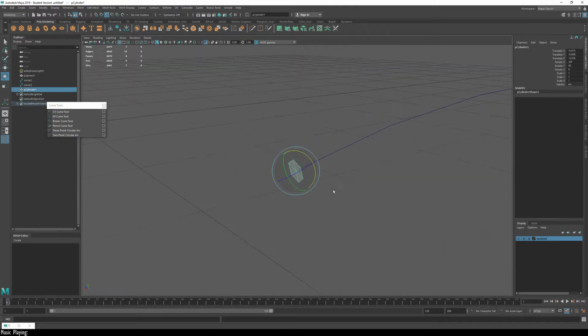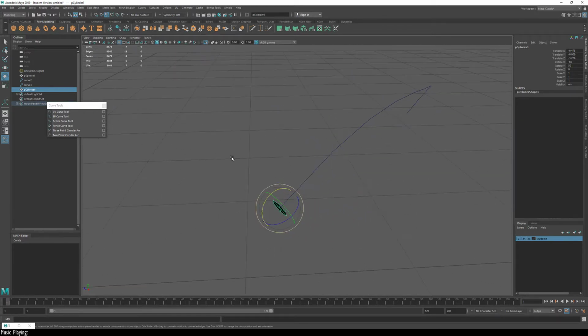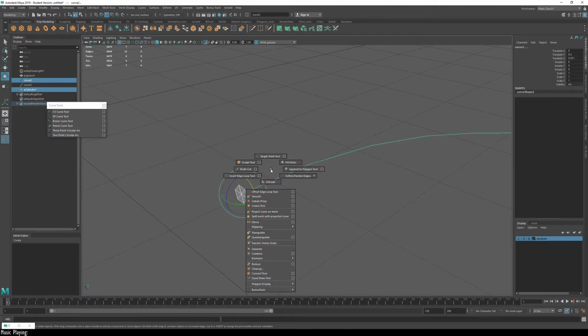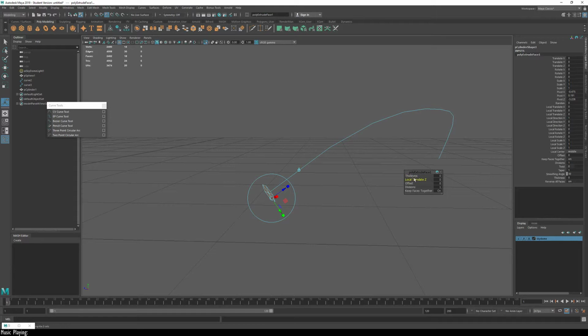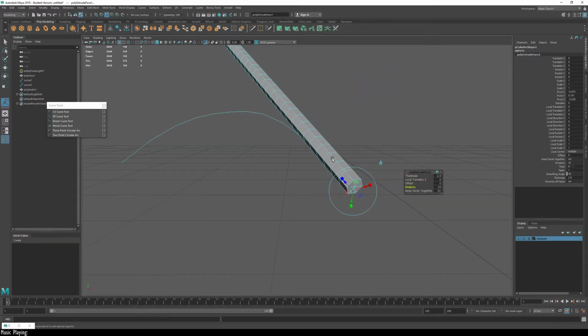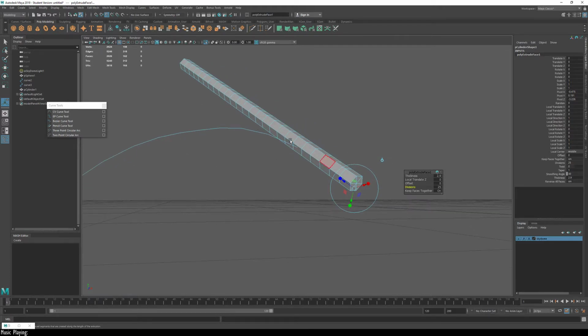Despite all that, no luck, huh? Tragic. Okay, this is going to be a key moment here. The major problem that most people run into when trying to extrude along a curve is that they grab the polygon, they grab the curve, and they try to extrude. And nothing basically happens, right? You get this sort of thing. You add some divisions, thinking it'll work. It goes along the normal that you set up, but it's not working.